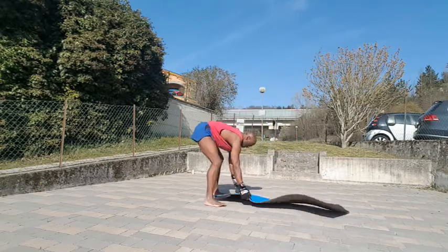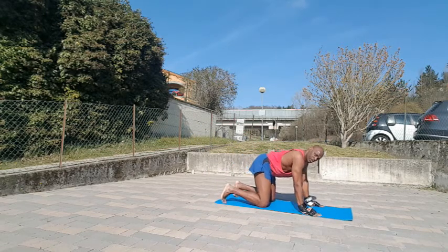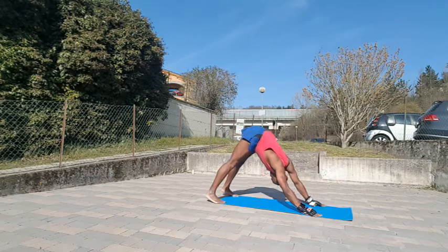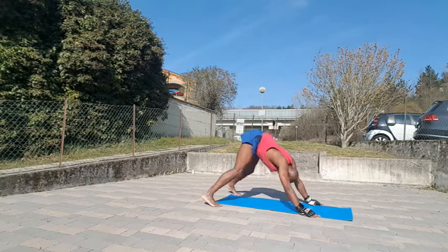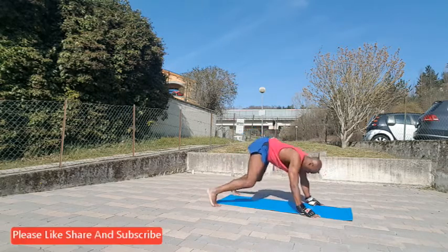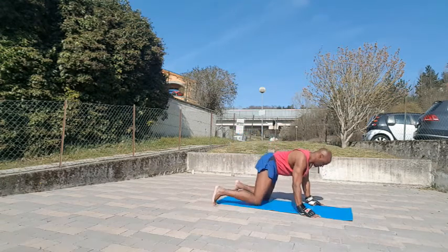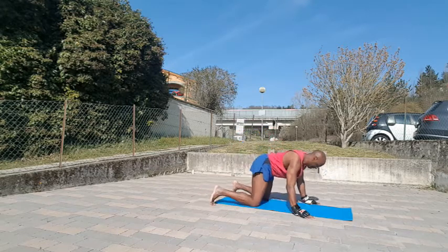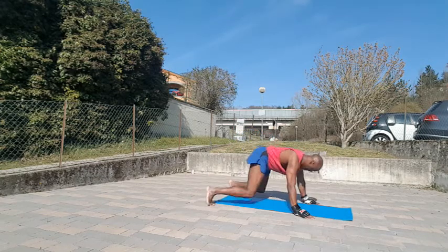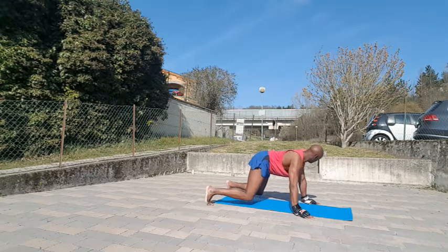Then we can change over and do some knee to downward facing dog to warm up the hamstrings, the shoulders and the back. Push from your knees, push all the way back. Try and get your heels to the floor as you go into the downward dog position, and push your chest towards those thighs to get a good stretch on the spine and the shoulders. Keep this up for 30 seconds, just warming up your entire body.